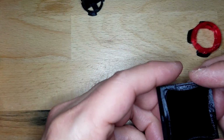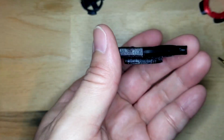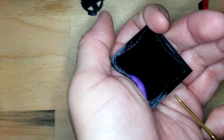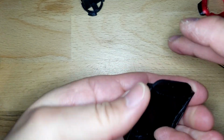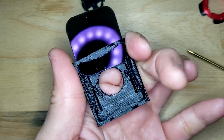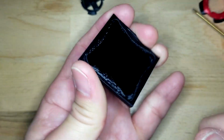And just to show you how this works, now the idea is you have a few of these and you put your different ND filters in here. You never have to take them out, you just bayonet mount it on. But in case you do need to take it out, there's a hole here, and this is glass, and I already chipped it once because I did it wrong. So all you need to do is push it just till you could see that edge, all right? And then you can hold this, shove your finger in there, and it'll slide out, okay? And then you can pull it out. That's all you need to do. Don't try to push it all the way out with a tool. That's how you'll chip it, and that's how I chipped it. So that should cover it.